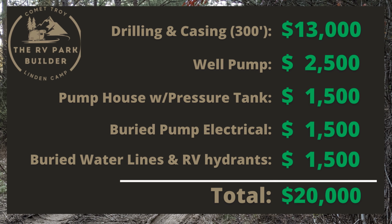Now, after you have the well in, there are additional costs. You have to put in a pressure tank, run the plumbing, run the water lines and trenching to your RV sites, and put in a pump house, which looks like a doghouse. It's 2 feet high, you can lift up a handle and pick it up, and your pressure tank and electronics are in there. You have to run electricity to it, and put in frost-free hydrants for your RV sites. Those are running about 7 grand on top of actually putting the well in, and that also includes the pump. So that's why I come up with about 20 grand for a well system. You're looking at probably 13 grand for the actual well to the well contractor, and then another 7 grand for the extras to make it useful on your property.